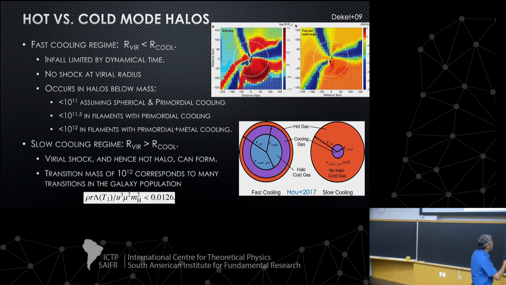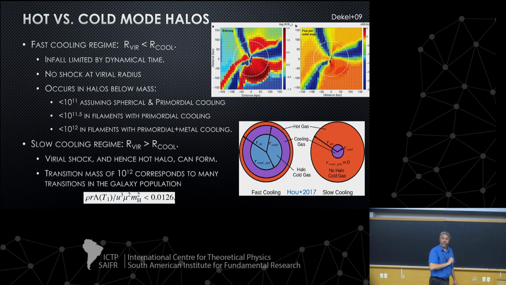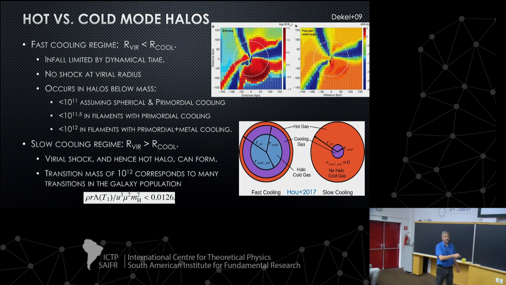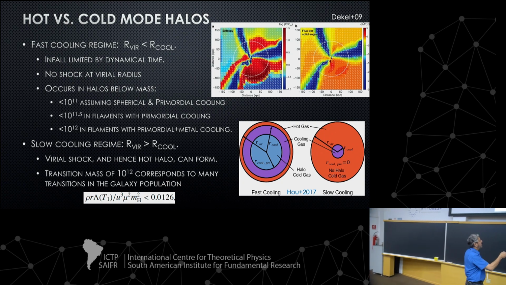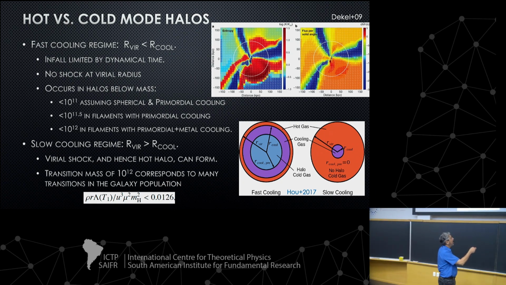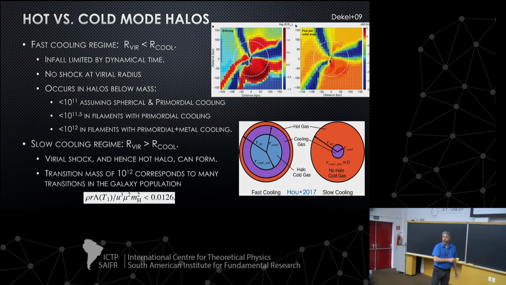You can actually get a situation where the cooling radius exceeds the virial radius. Nothing prevents that from happening. There's nothing to say the cooling radius has to be inside. It could be that the density even out here is sufficient that it can cool away its energy that it would otherwise shock heat. Right? Does everyone get that concept? So the gas is coming in here, it starts cooling, cooling, cooling. It says, oh, I should be shock heating here, but my cooling rate is so fast that I can't do that. I stay cold. So what happens if I stay cold? Well, if I stay cold, I have no pressure support, which means I just fall straight to the center.